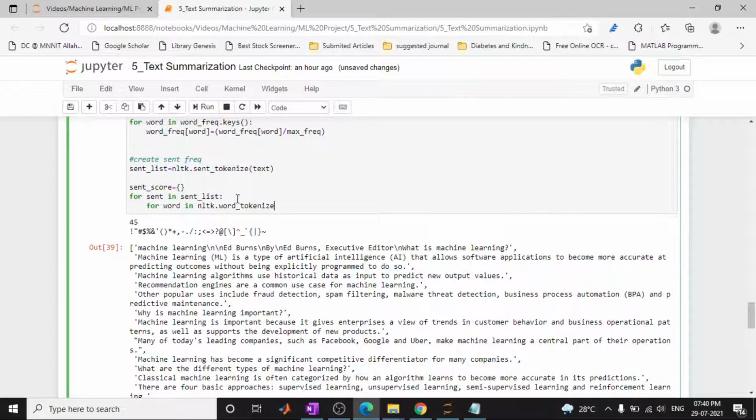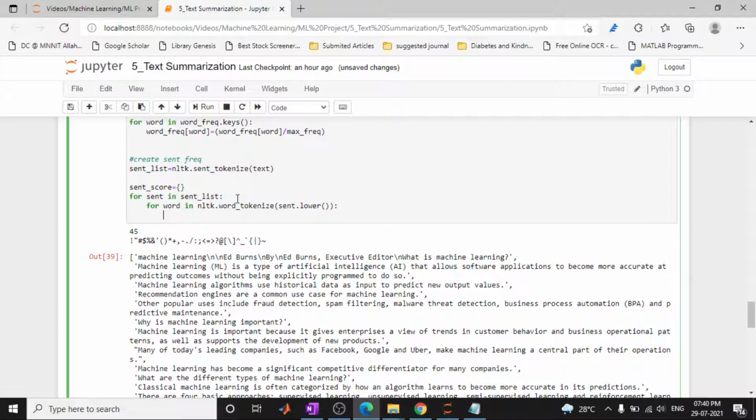We have converted it to lowercase. Then we have to check one thing: if that word is in the word frequency keys. First we have to check whether this word is already in the word frequency keys.